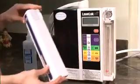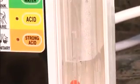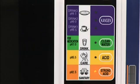First, turn off the unit. Remove the tank cover and the cap. The electrolysis enhancer should be poured directly into the tank through the mini funnel. This is essential when trying to produce strong Kangen water and strong acidic water.